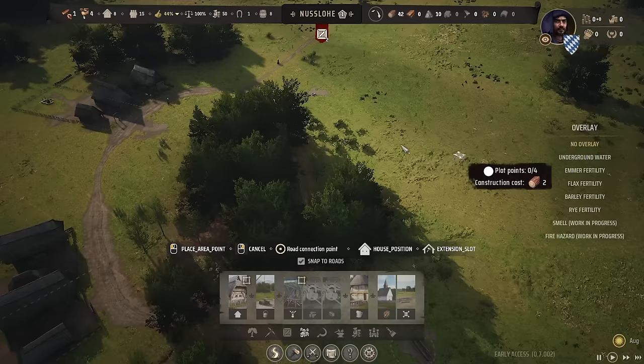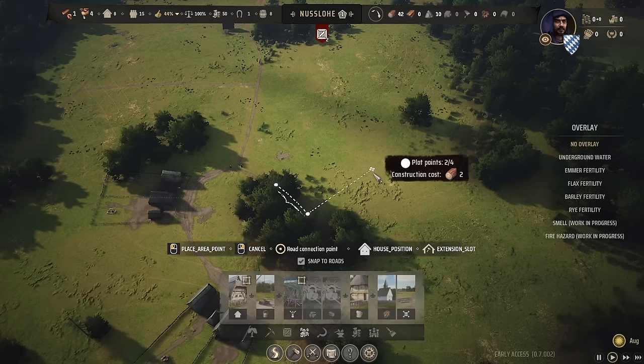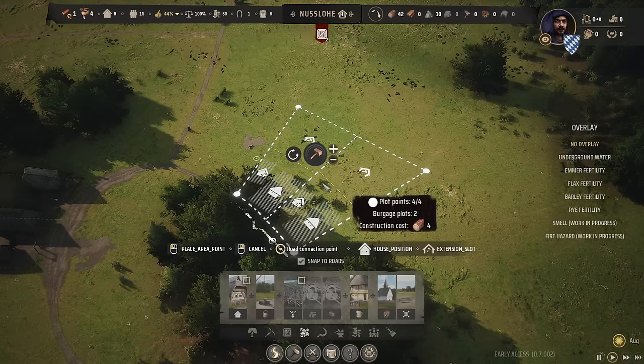For the time being, let's just build a couple of houses — the ones we just ripped out. I don't want them to get too close to this hill, so let's keep it something like this. If we cut it down to just two, we actually have four plots because you can build this up — boom, there you go. Beautiful. So we're going to rebuild these houses; that's going to be fine.